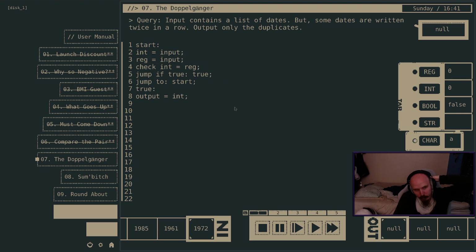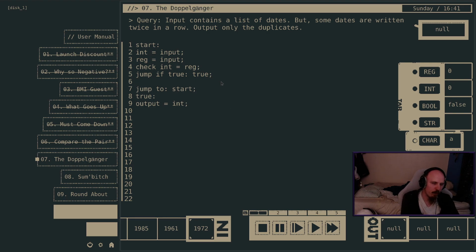I guess if true, if not true, then int equals input, just as a meme. Does this work?